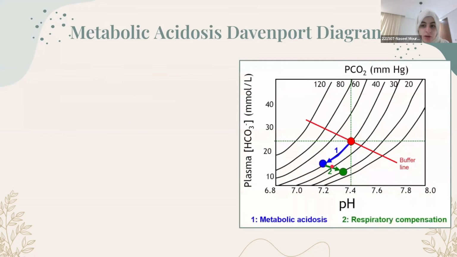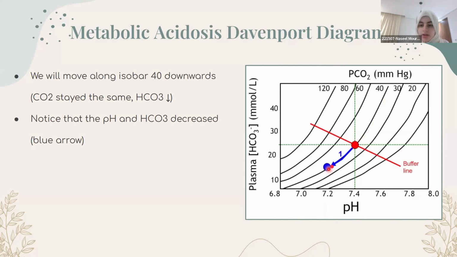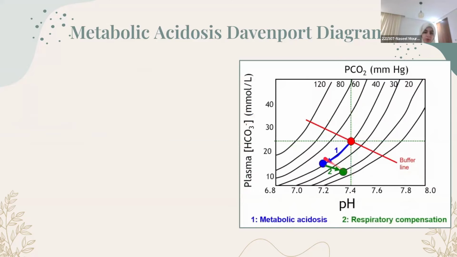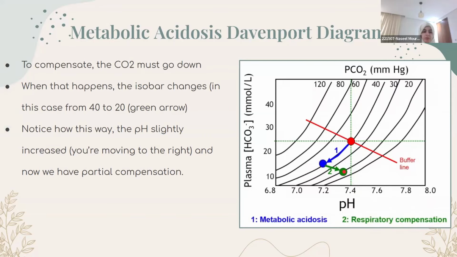Okay? So you need a compensation for this. Now what do you guys think would happen to this arrow? Like where can the arrow point in order to compensate it? Or what do you want to do? You're going to go right. Excellent. You're going to go in this direction in order to try to decrease the carbon dioxide. So what am I doing? I'm going from isobar 40 to isobar of 20. So I'm decreasing the carbon dioxide. Okay, and this would make my pH go back up and make it a bit closer to normal. And so your respiratory compensation is this.